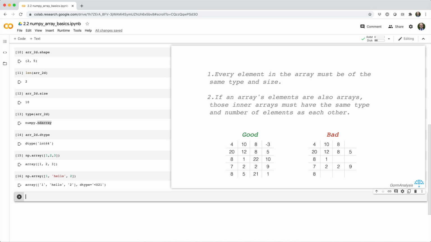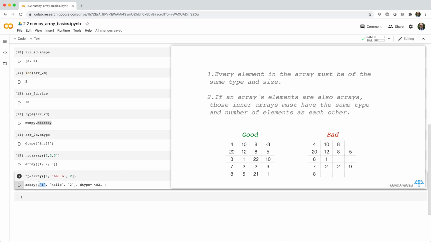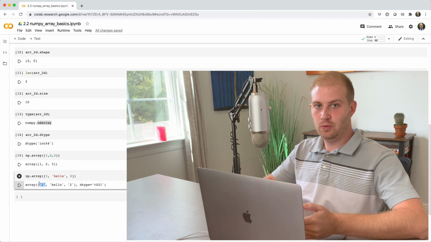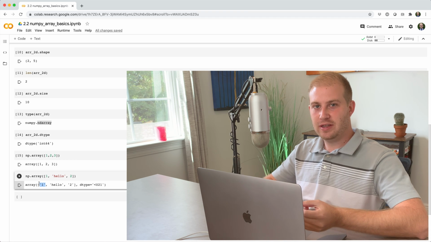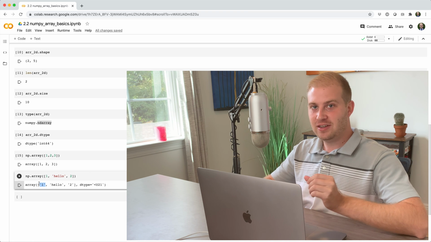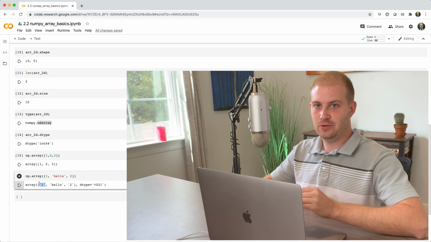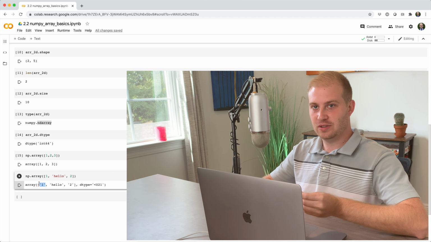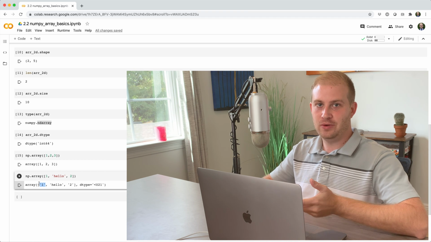Now, in this case, NumPy doesn't error, but what it does is it casts the integers, and you can see that here. It casts the integers to strings in order to satisfy the property that every element is the same type. Now, you might also be wondering, hey, I thought you said you can't have an array of strings because strings are objects that vary in size, and the whole point of an array is to store fixed size objects. The caveat to what I said is that you can create an array of strings if you restrict the strings to a certain size. And that's what's going on here.